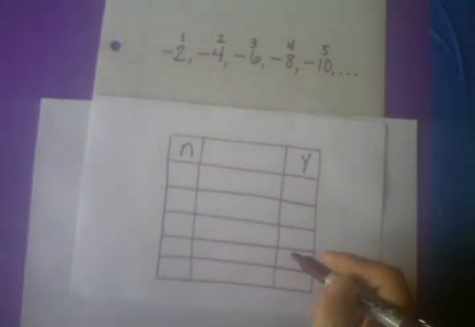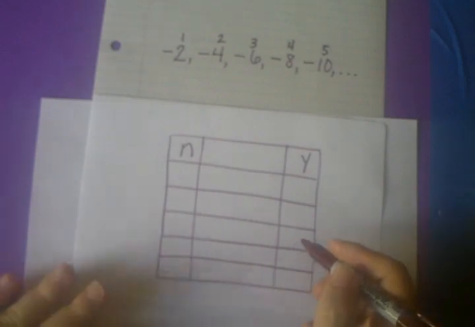Here's another one where I have a bunch of negatives. And it's the same process again. The negative 2 is in spot number 1. The negative 4 is in 2, 3, 4, 5, and so on. So again, I have my chart. This just helps me keep organized so I can really see very clearly what the relationship or the function is.